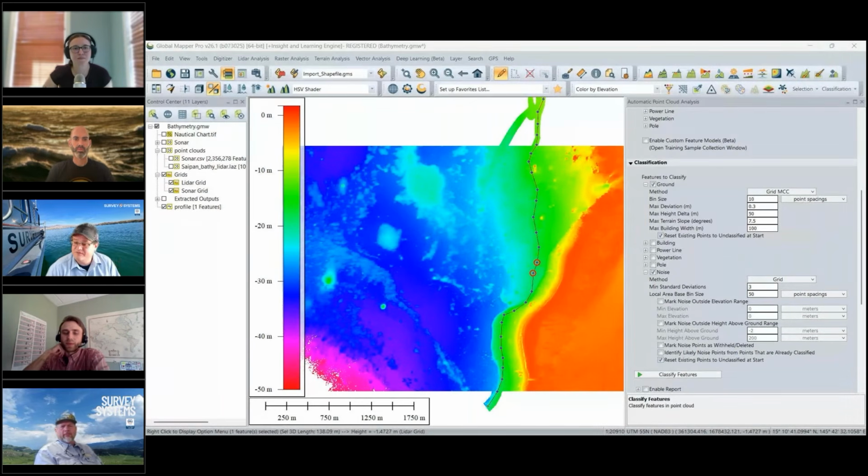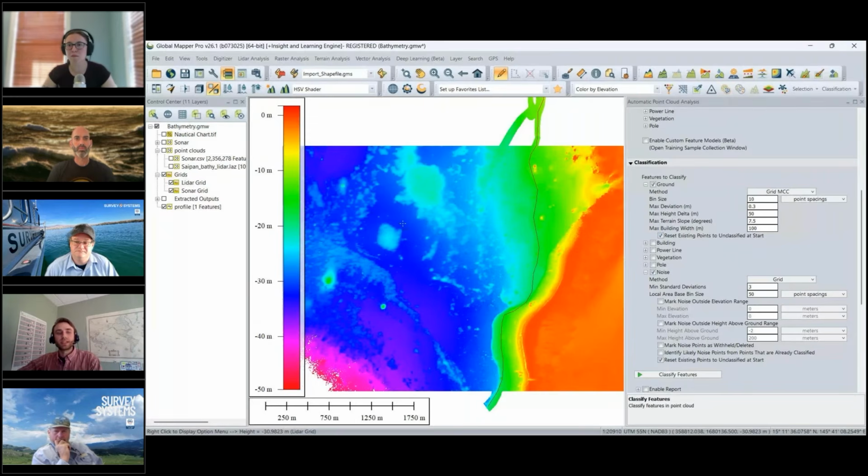Yeah, absolutely. From what I understand, your use case is the visual QC, combining data, especially data that's referenced to different datums, because in the HIPS and SIPS system, everything has to be in one datum. For your use case, that brings up something I mentioned briefly at the beginning of my demo, which is the ability to treat sonar data as if it's point cloud data. The thing to note is that if you're treating it like point cloud data, you're not going to maintain those attributes. If you're using it explicitly to use the point cloud tools and to evaluate and analyze the elevation side of things, then it's a really valid workaround.